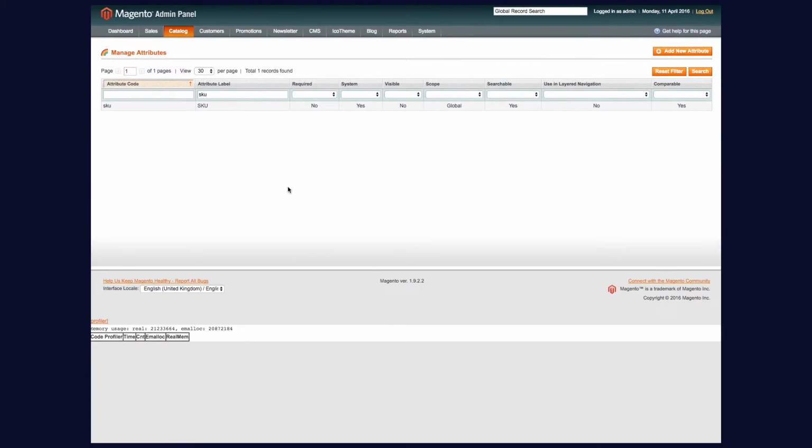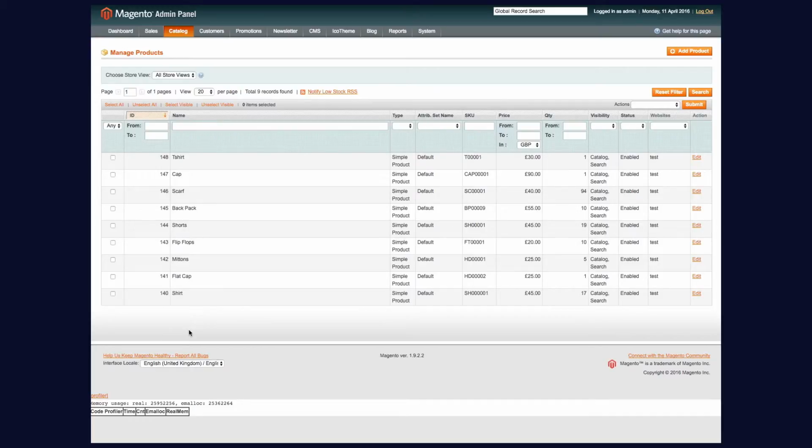So the next thing we need to do is to check the SKU of our particular product, the one that we wish to apply the discount code to. In our case, it's the yellow backpack. So again, we need to navigate to Catalog, but this time we're going to go into Manage Products. Now within our shop we only currently have 9 products, so it's quite easy to quickly scan down the list to find the backpack, but if you had multiple products, even getting into the hundreds of thousands, then you could just do a quick search for the product name in this search bar here. But right now all we need to do is click on backpack.